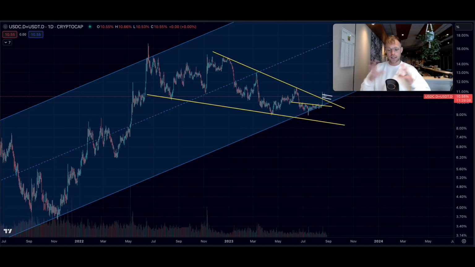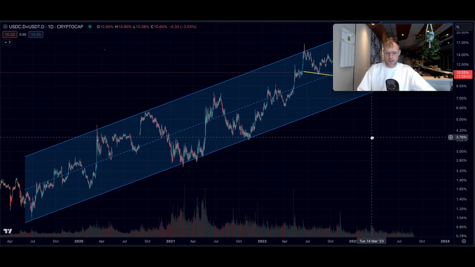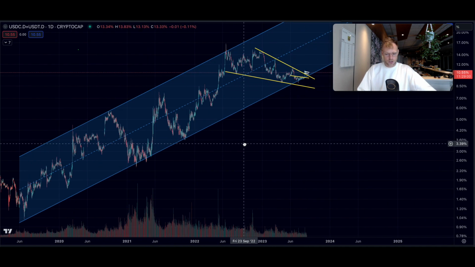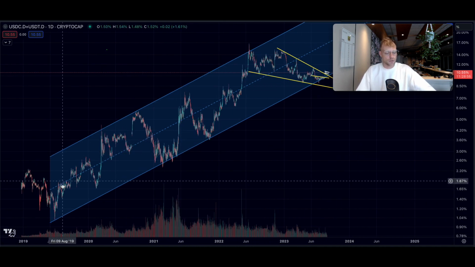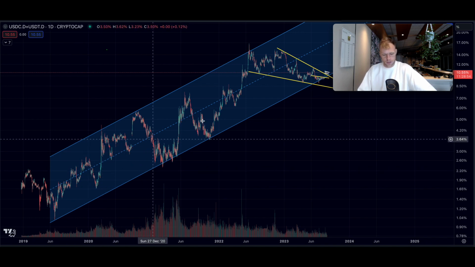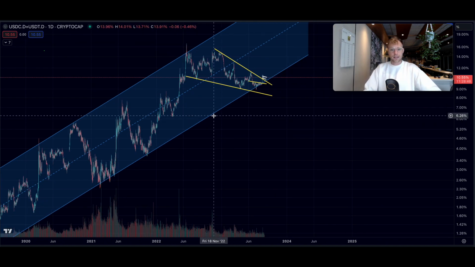Now we can combine these two. We can combine the US dollar Tether dominance and the US dollar USDC dominance. And that makes a very powerful chart, because this chart is very clean in a rising channel. It's very crazy how accurate this is. The middle of the channel is being respected, the top of the channel is being respected, the bottom of the channel is being respected. It's kind of crazy, right?